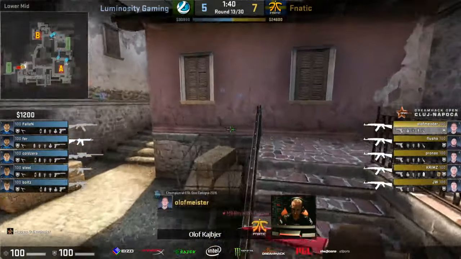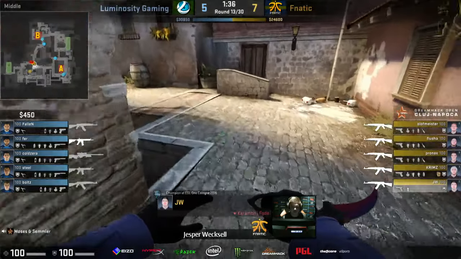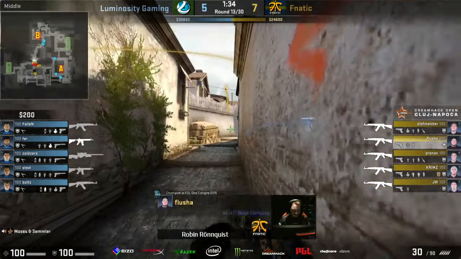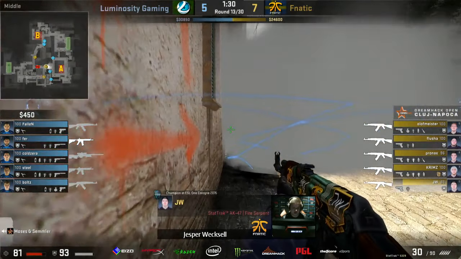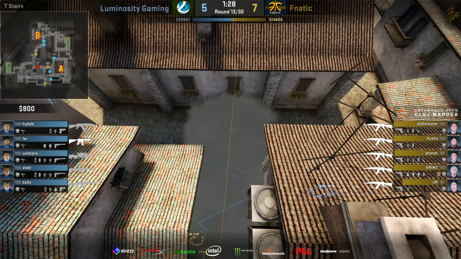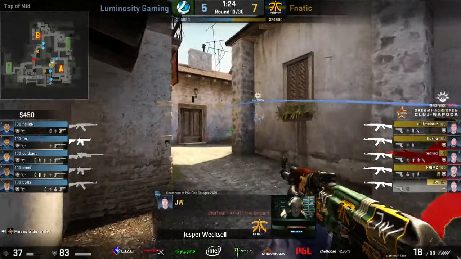Fnatic now with the full buy. And now we get to see exactly what Pronax wants to make happen here with his team. How are they going to take advantage of this? Again, Luminosity using some gear at the top of Banana, just putting up a little bit of a fight. The HE finds nobody, and the HE in mid just does a little bit of damage to JW. Seems like it's going to be the old Fnatic flash. There it is. Flash right through the mid smoke.